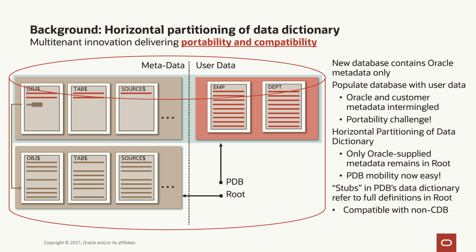Now, what happens when a DBA queries against the PDB's data dictionary is effectively a union of the data definitions in the PDB's dictionary itself and, via these stubs, the definition of the Oracle supplied objects from the root data dictionary. This is how we deliver on the PDB non-CDB compatibility guarantee.